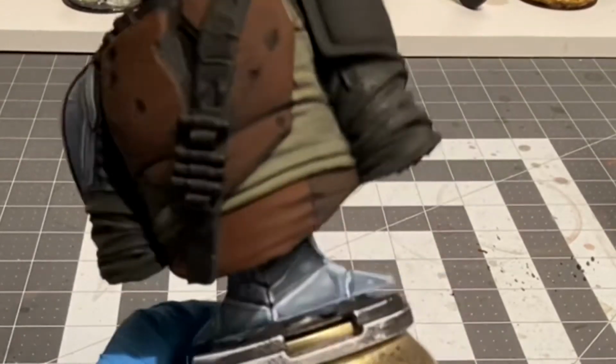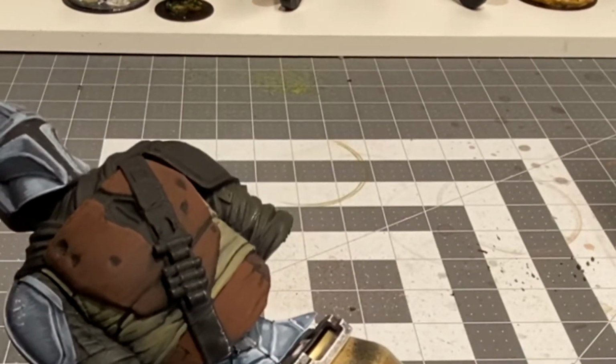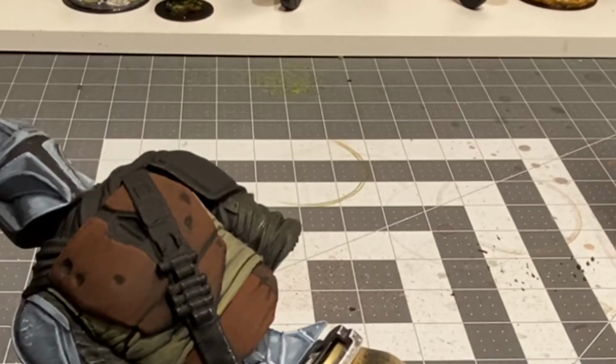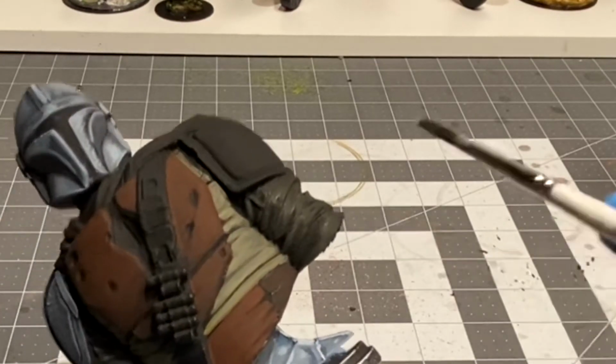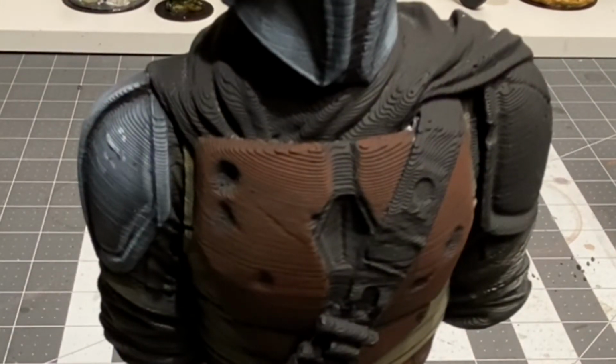I'm not sure, because in the pictures I've been looking at for inspiration, this might not be the best course to go with, because there is a little bit of green in the heavy gray. And the Mandalorian's shirt underneath and his cloak is almost more of a charcoal, so let's see what I can do here.